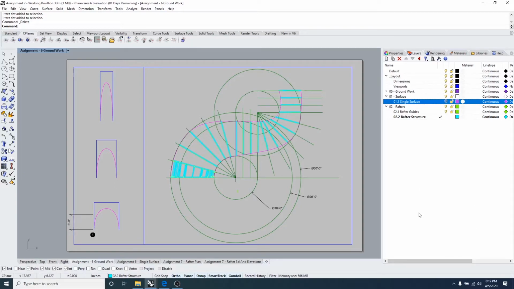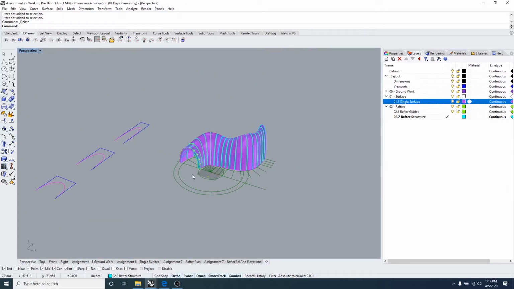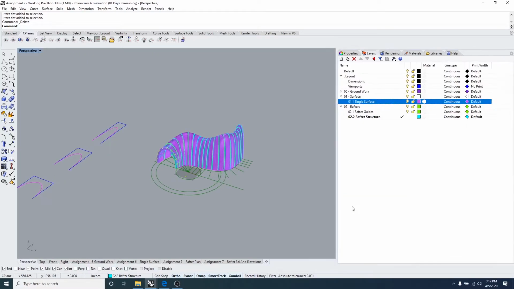So the way to do that, I'm going to turn everything on, and just to show you, in my perspective view, which is going to be our model view, we have all the layers on right now. And you can tell by looking at this light bulb here. So I'm going to expand this so that it makes more sense.